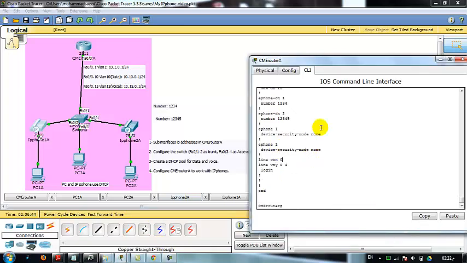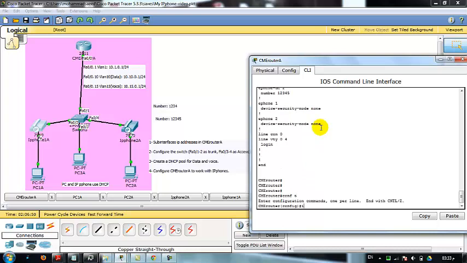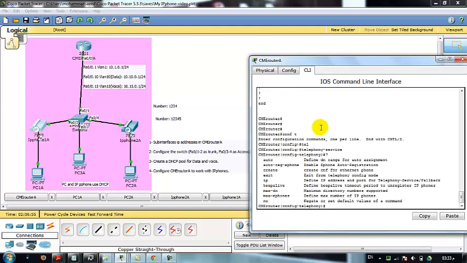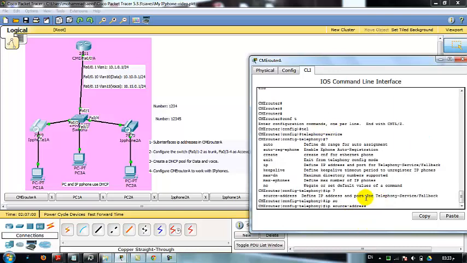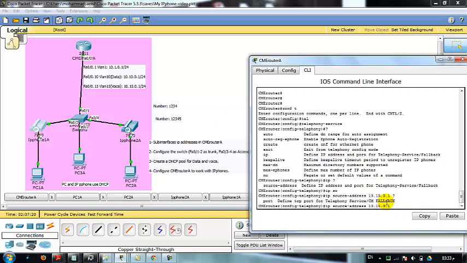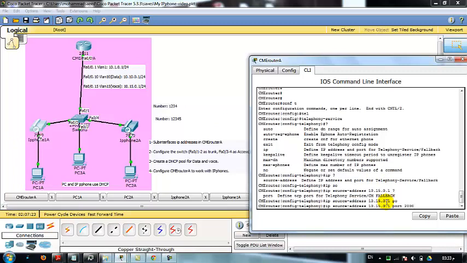It doesn't take. Why? Because we forgot to configure the interface. Sorry, here is telephony service. I want to use the IP source address, which is the IP address for the port for telephony service. So here I need 10.15.0.1. This is the IP address responsible for contacting the IP phones, so this is very important to do. Also with the default port 2000.